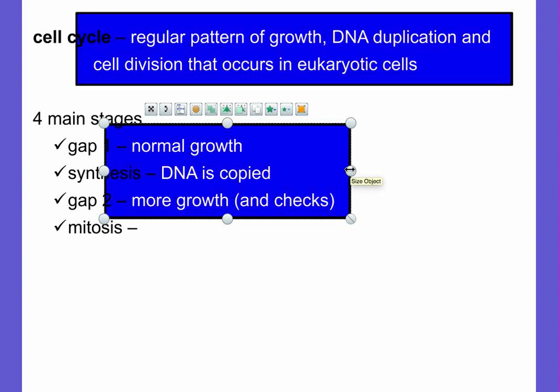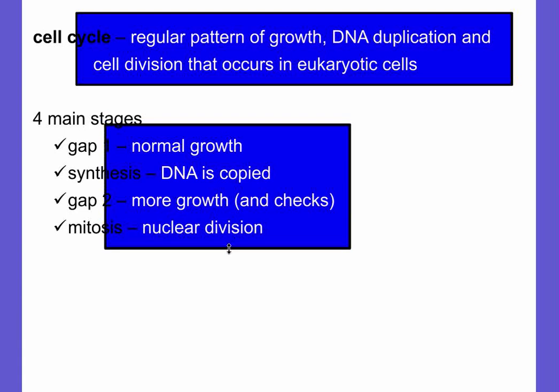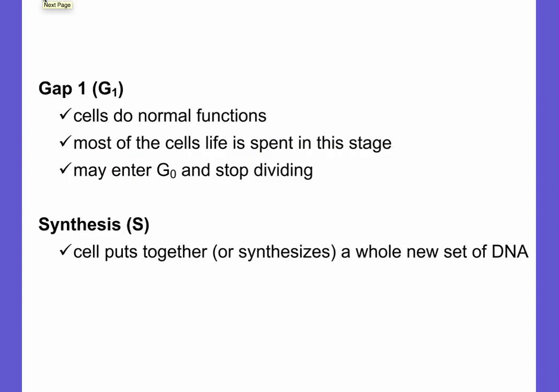You're growing more. But there's also going to be these checks that we're adding now to talk about. And then finally, mitosis is that nuclear division itself. You have to divide the nucleus and the DNA in that nucleus so that that new cell would have its own nucleus with its own DNA to control everything that it does. So again, this stuff's just review, but there are a few more specific details that we're going to add for each stage along the way.